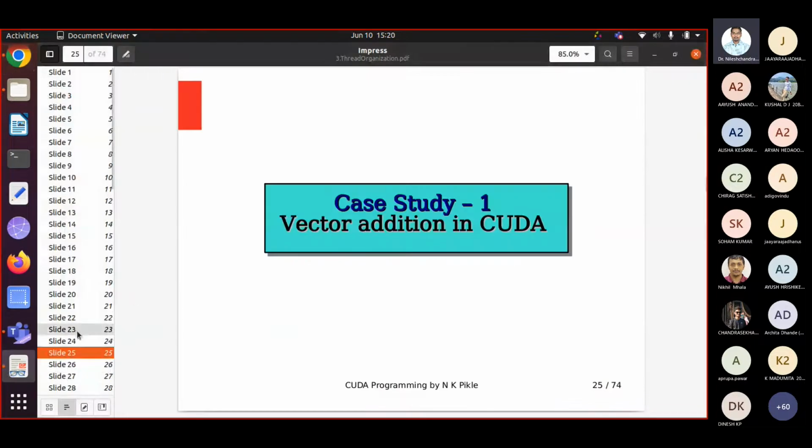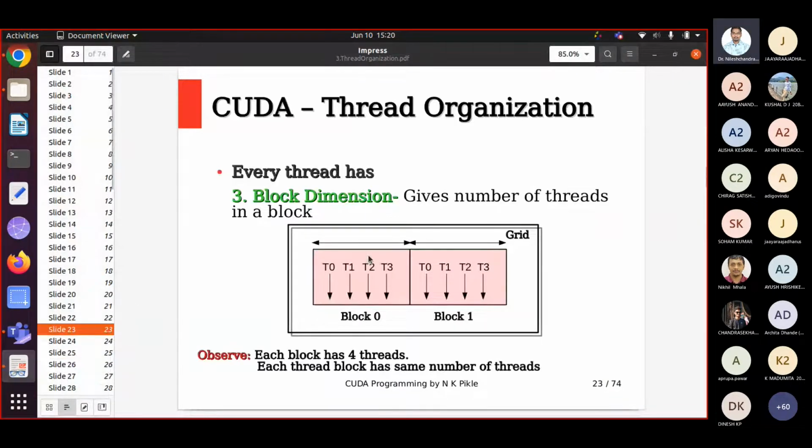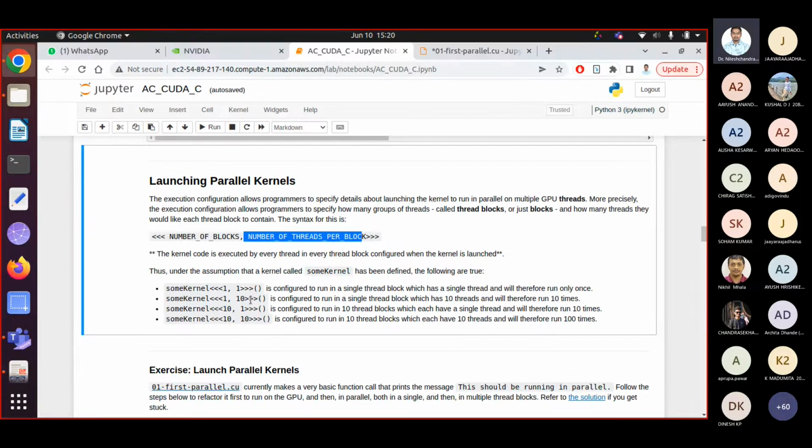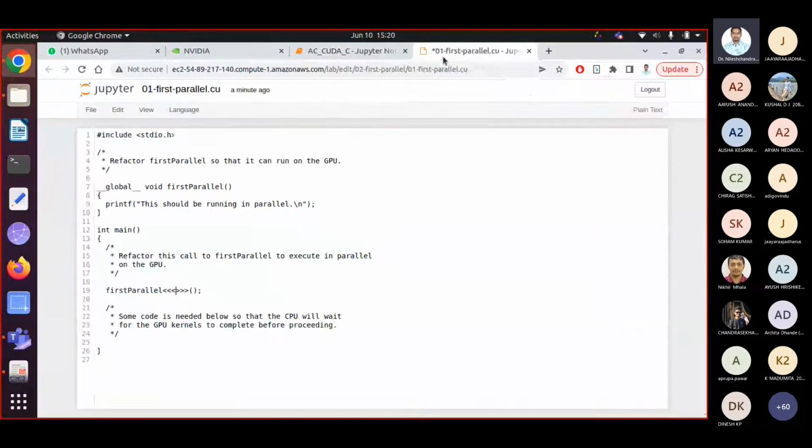If you see in this presentation, I'm having two blocks and every block has four threads. So total number of threads we have is 8, and they are organized in blocks of size 4, right? So same thing we have to mention here; indirectly we are saying how many threads you want to launch to perform that particular computation.